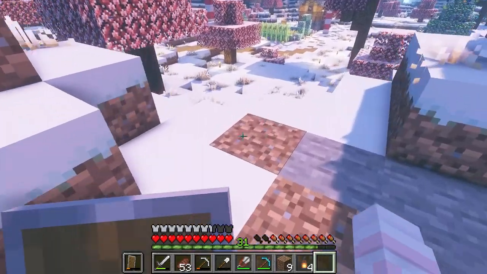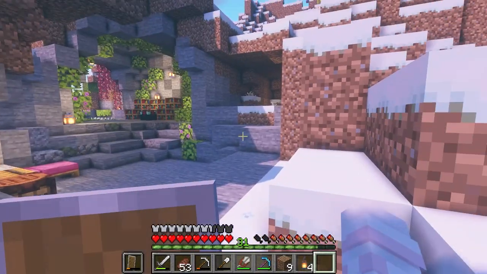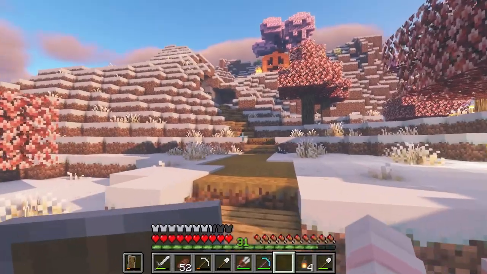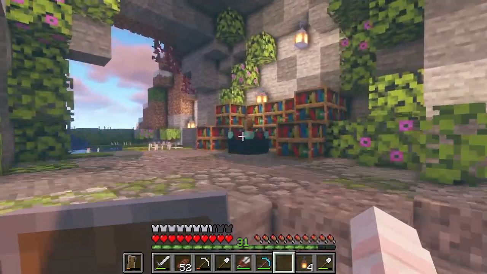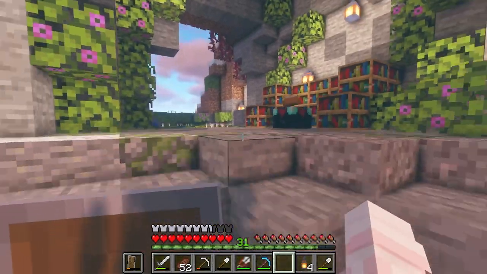Alright, so now let's try to connect up our pathway and hopefully I won't get scared again. Alright, so I've finished our pathway to our enchanted grotto. Now we can walk up it super easily and access our enchanting table. I think this turned out super cute.